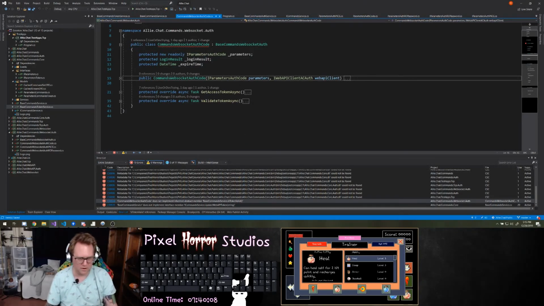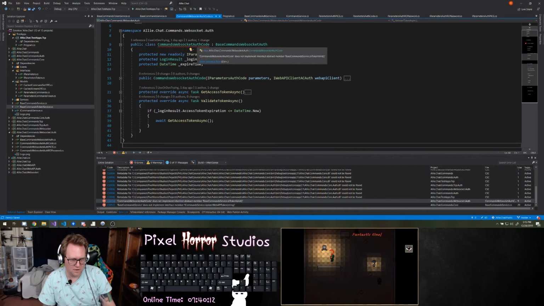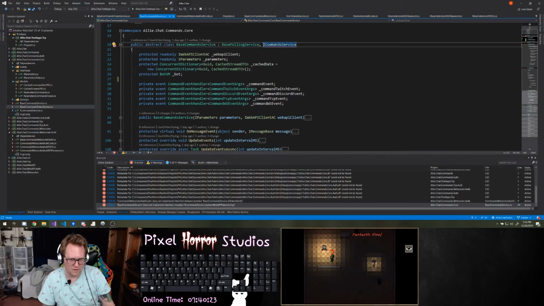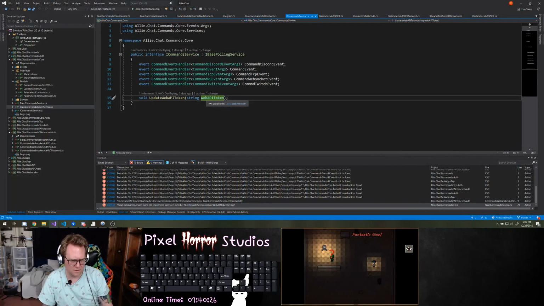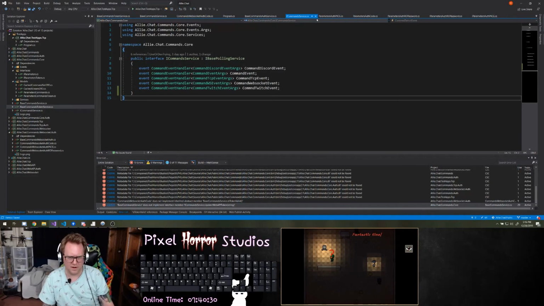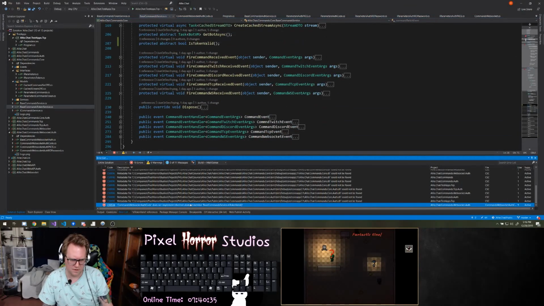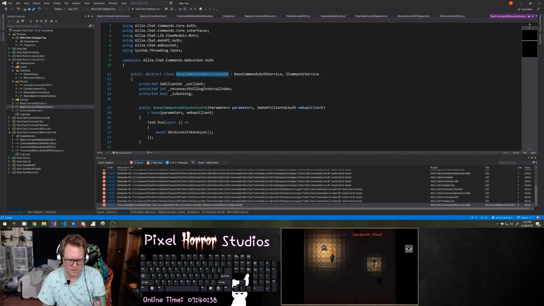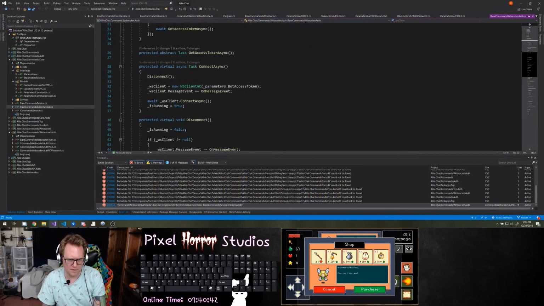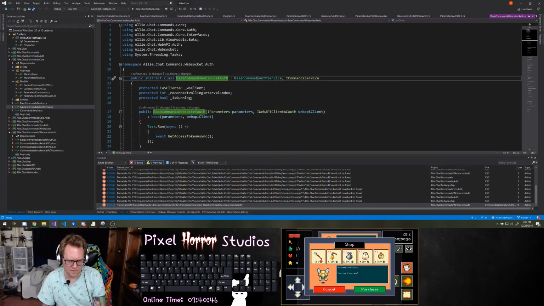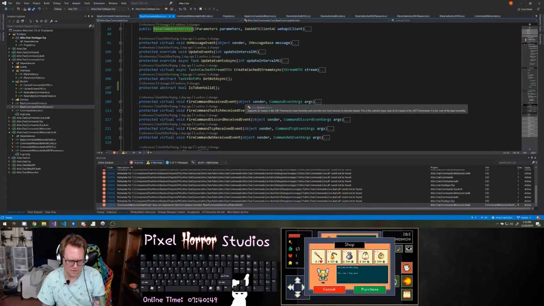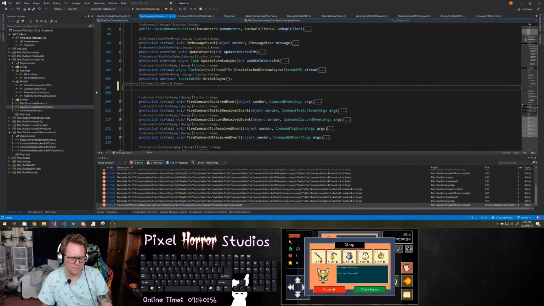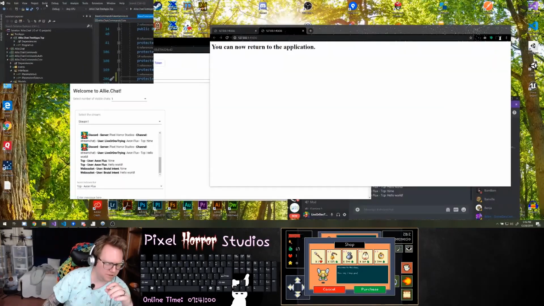Okay. So this says is token valid. Doesn't look like I have it here or in... That one's okay. Okay, we'll get rid of that completely.